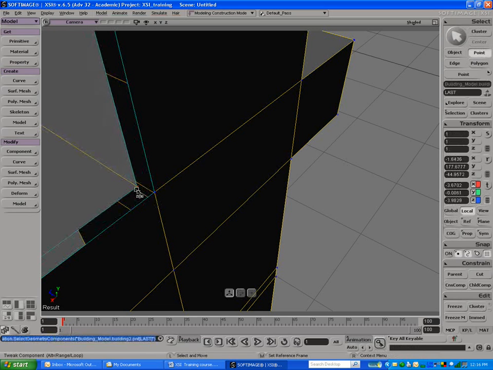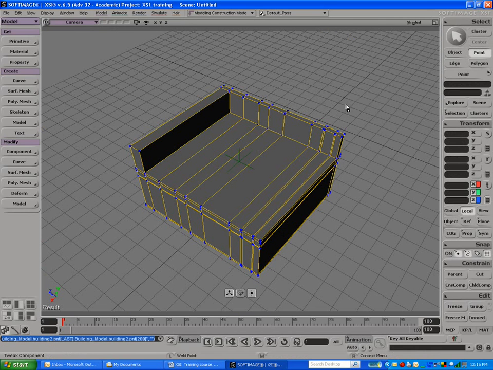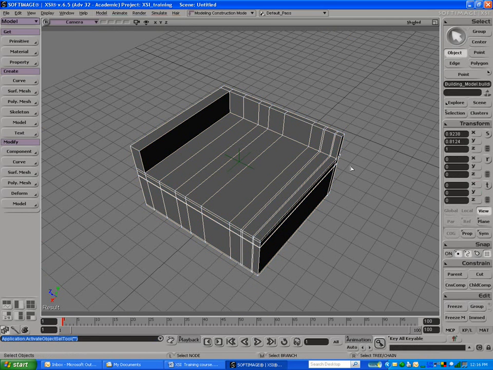So we can see that's not connected. If I just use a weld, move and weld, should be able to just weld that, and that will close everything down. And now all the blue lines are gone, and we have this as a single piece and component. So now we actually have the shape of an object.